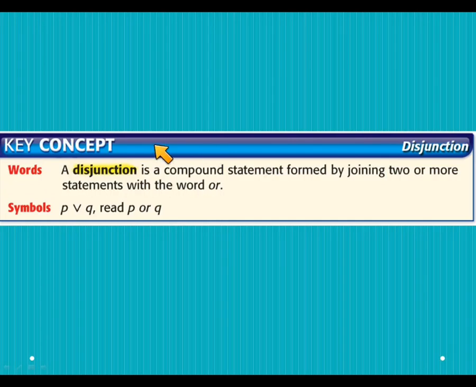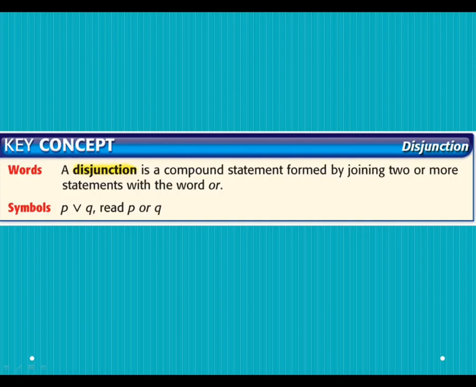Now, the opposite of a conjunction is called a disjunction. And now it has a caret pointing downwards. So you have to know the difference because a lot of times you will just be given the symbol, either the caret upwards or the caret downwards. The caret downwards is a disjunction. The difference is a disjunction means the word or, instead of the word and, like a conjunction. So this is the other type of compound statement. You can either make a compound statement with the word and, or you can make a compound statement with the word or. When we use or, we use a disjunction, and it has the caret pointing downwards. So this says P or Q, instead of and. That we call a disjunction.